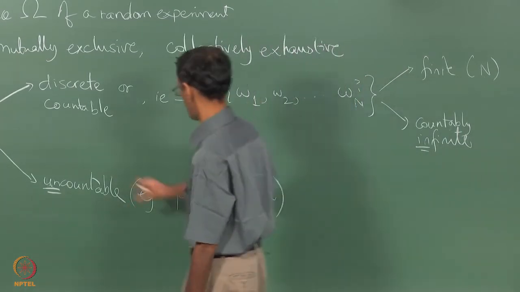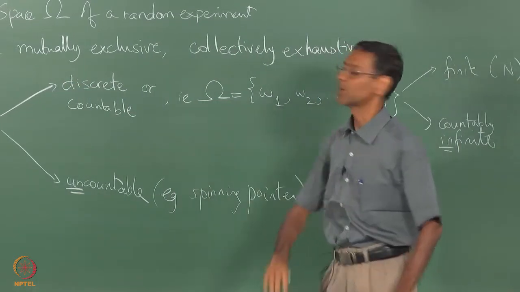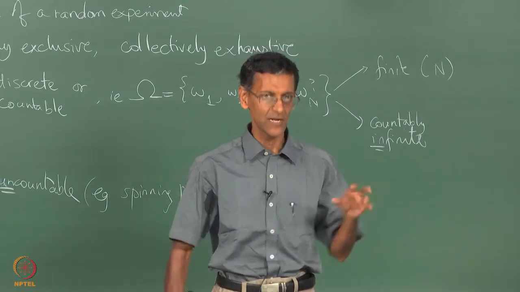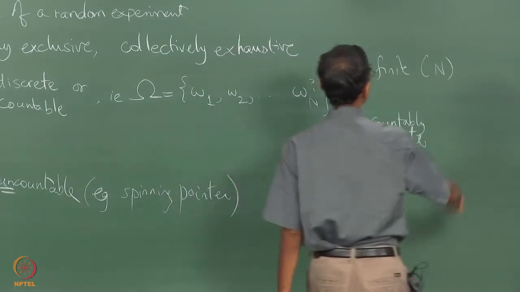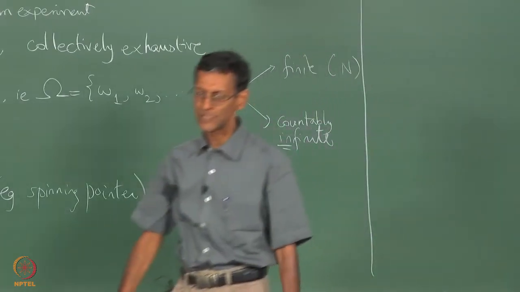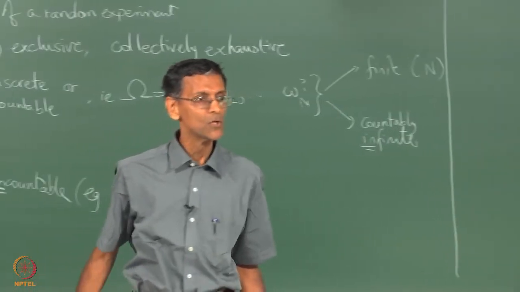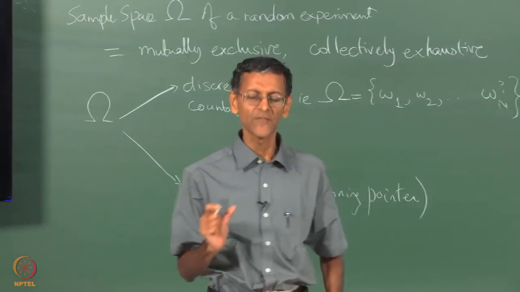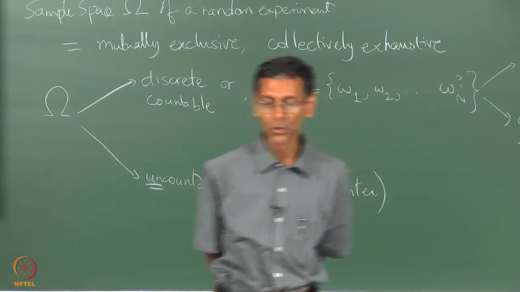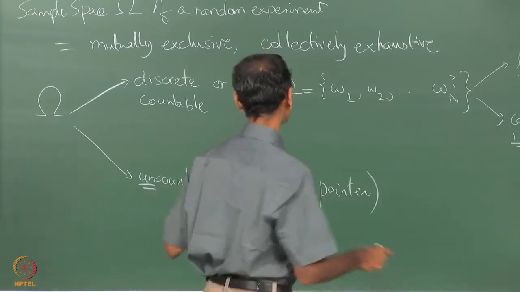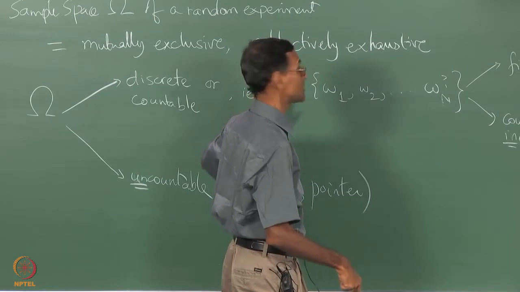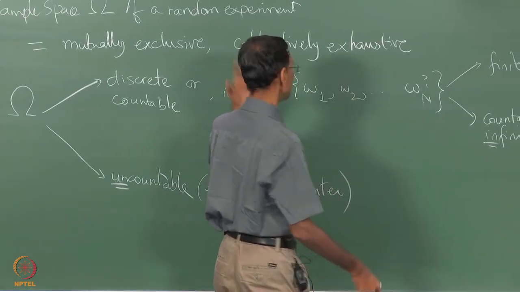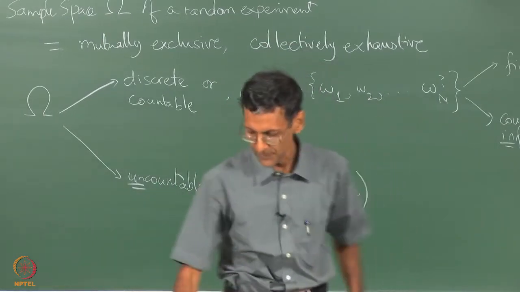For the first part of this course, for the first 3 weeks at least, we will be focusing only on the countable version. We will postpone our treatment of uncountable omega to a slightly later date. But some of the things that we talk about in terms of properties of sets and so on are the same in both. So most of what we are going to talk about will also apply here, and the stuff that will not apply I will point out separately. So don't think that whatever I am going to talk about with specific relevance to this countable case is not at all applicable, that is not true. In some sense this is all of this and more in a conceptual manner, so we will have to wait for that.